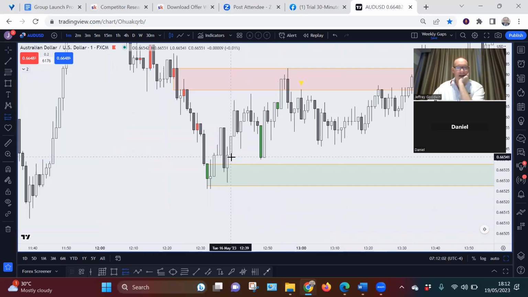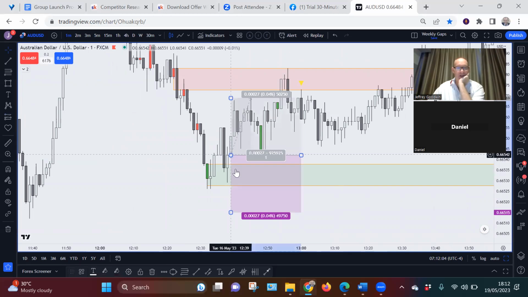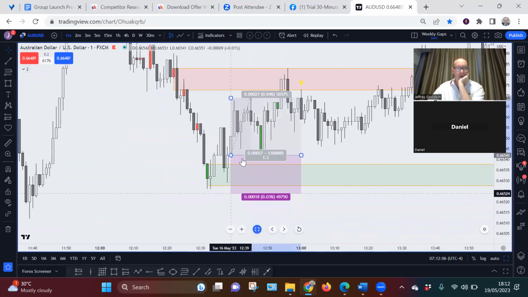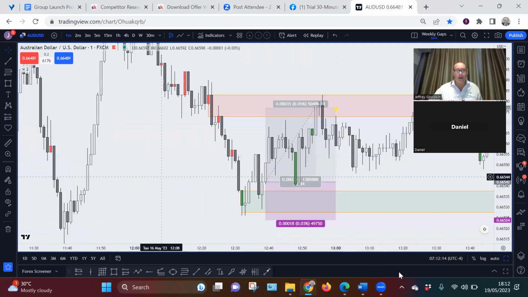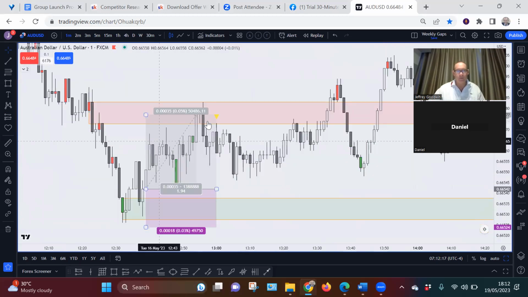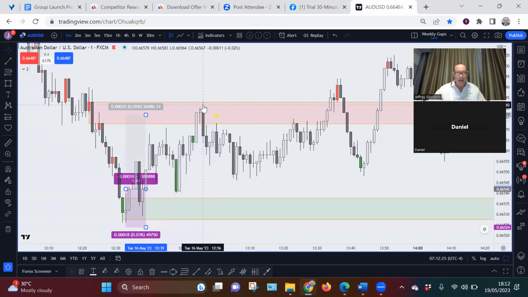Probably enter on that or on that there, to be fair. Stop loss below there, and your target could be anywhere, probably 50%. That's just short of 2%, plus the 5% for the day before. And I'm in and out of the market. We're not hanging about here. But watch what happens next. When it comes down, we're looking for a green one. Let me know when you see a big green one to the left.